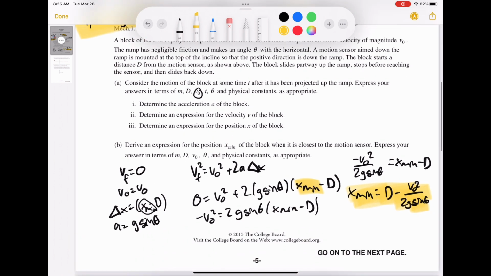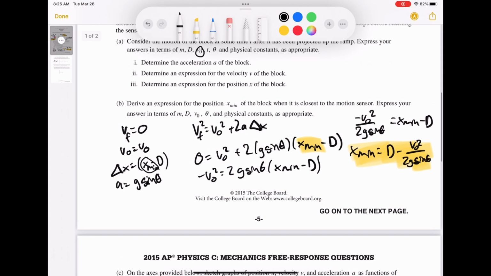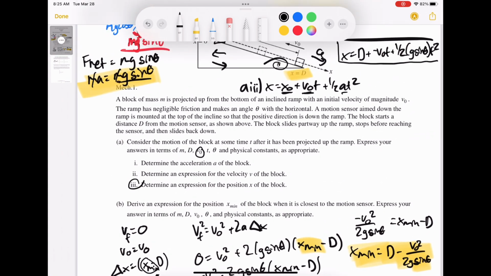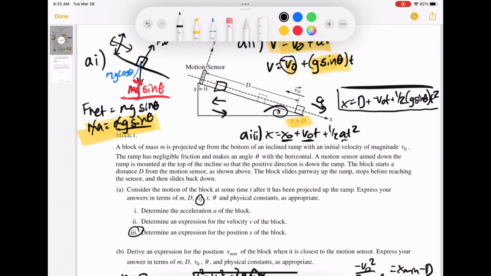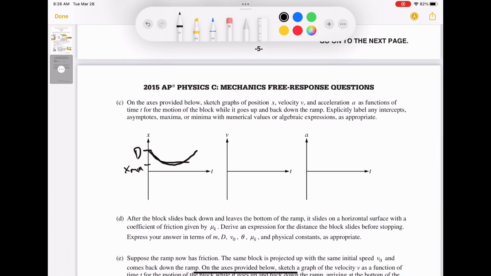We're starting at that d spot, and so we want to label that because it does say label. And then we're going to approach 0, but we're not going to get there because we're only going to get to x min. So this is going to be a nice little curve, going to x min and then back to distance d. The top value is labeled as x min, so we'll be going up and then back down. Remember, our initial velocity is negative, so we want to be heading towards 0 because x equals 0 is at the top. We're not going to get to 0, we're just going to head toward 0.